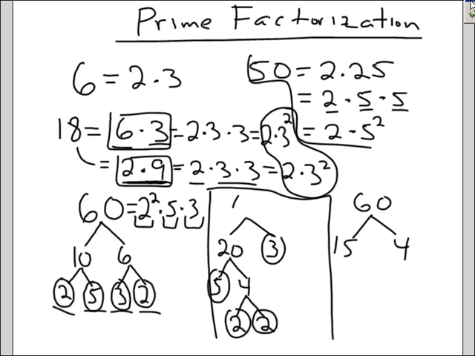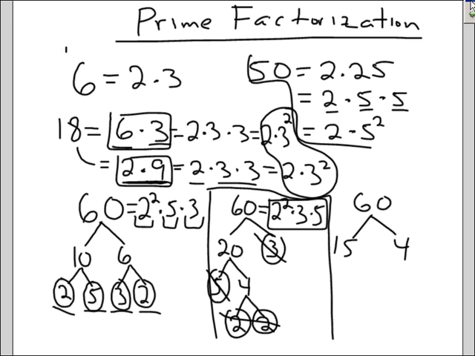But the prime factorization of 60 is a product of prime numbers that multiply out to 60. So you need to say it. Well, 2 times 2 is 2 squared, times 3 times 5. Here is the answer: 2 squared times 3 times 5. The tree diagram helped us greatly, but nonetheless the answer is 2 squared times 3 times 5.